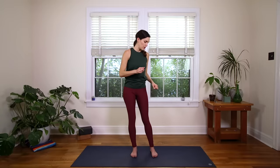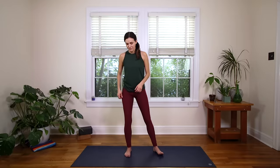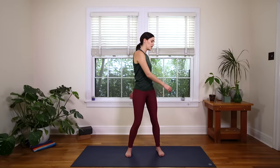All right, so we're gonna do a little knocking on heaven's door. Some of you have done this with me before, but you keep your feet hip-width apart or maybe slightly wider. And this is a great little stress buster, great way to just kind of release stagnant energy or stressed out, frazzled nerves and kind of smooth it out. So it's very simple. You keep the feet planted. You find a soft bend in the knees. That's kind of crucial because you don't want to lock out through the knees and tweak your knees. So soft bend in the knee.